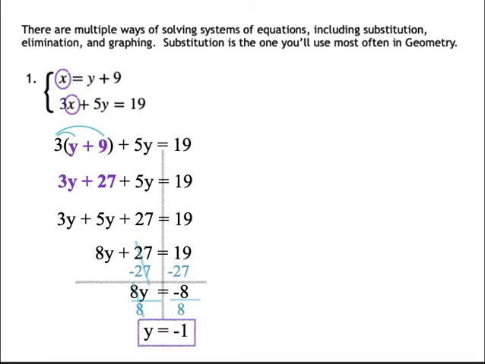Now, one key thing to remember about systems of equations is that because there's two different variables involved in your original system, you need an answer for both variables. So we have our answer for y, but we still need our answer for x. But that part's relatively easy because you just take your equation for x equals y plus 9, and you say, well, now I really know that y equals -1. I could plug in -1 where y used to be. x equals 8.